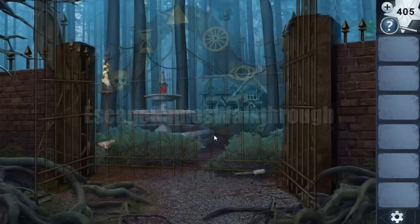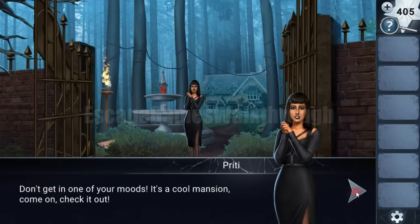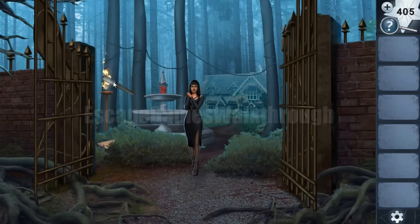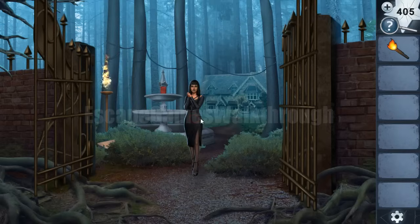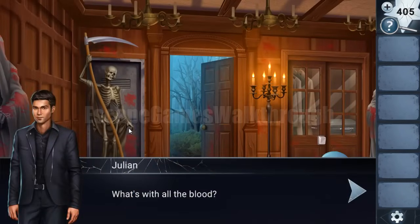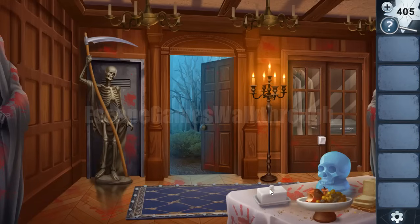Okay, scary music is here. So Pretty is her name, and she tells that the light is off. We need to start the generator, and since it's stuck here, let's light the torch and go in there. So now we can light these candles, and the generator is hidden behind this door, so we need to move this skeleton statue, and let's do it.